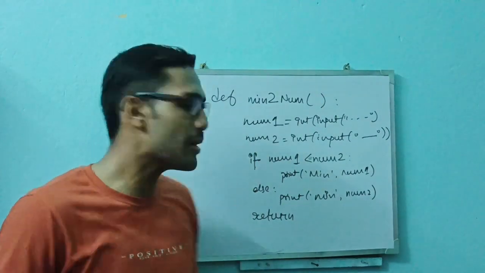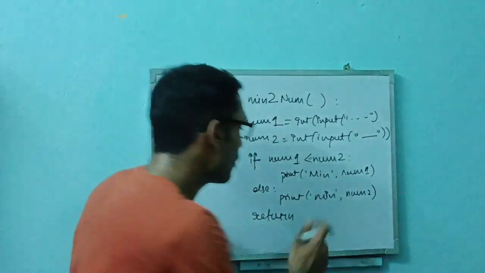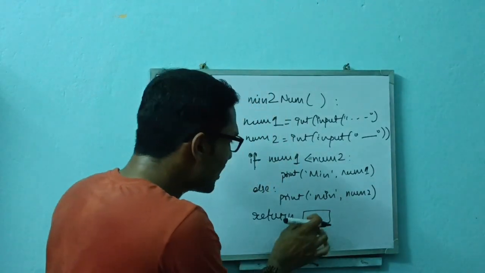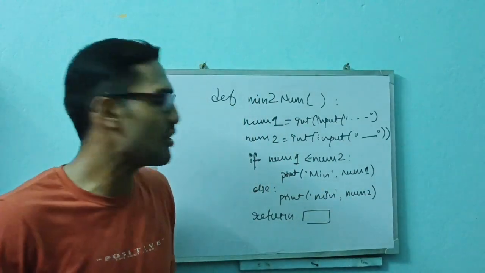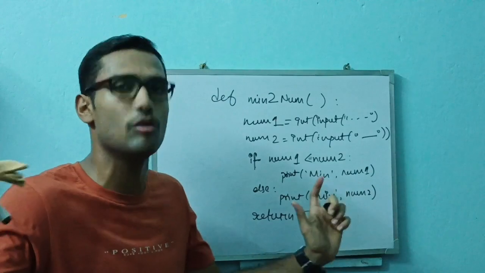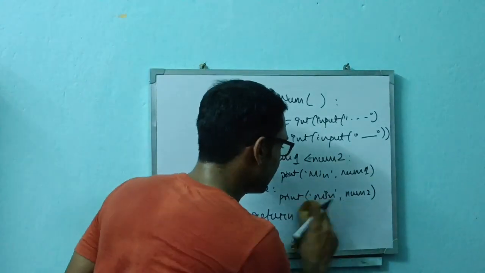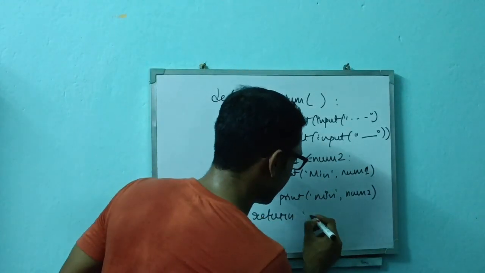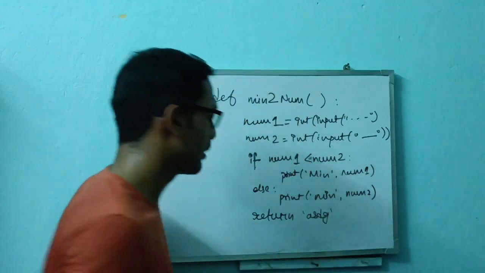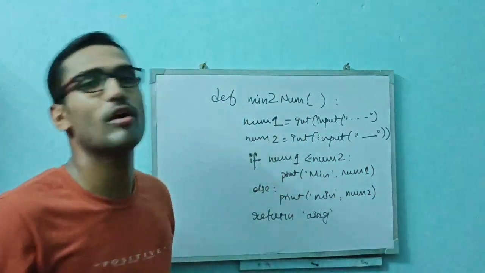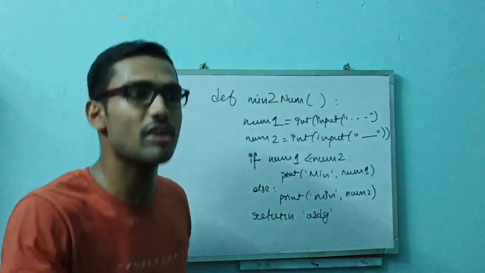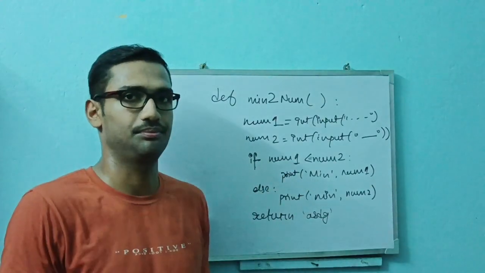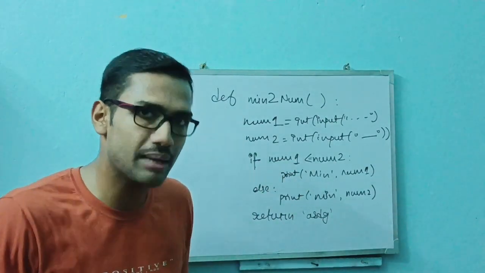Now the second point: if a return statement is present, something like this, return, okay, still it's a void function. Why? Because I simply wrote the return statement, but I'm not returning anything. So after giving a space, if I return something, it can be any value. If I return something, like just ASDG, my channel's name, then now it's not a void function. It's a non-void function, or you can say it's a fruitful function. Clear? I hope you are getting my point.